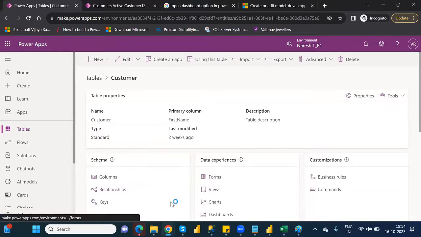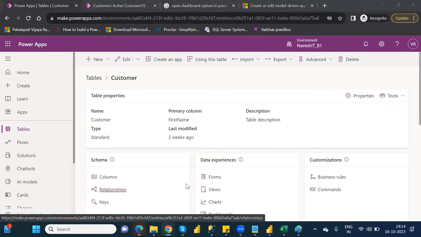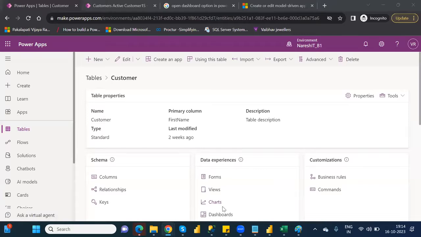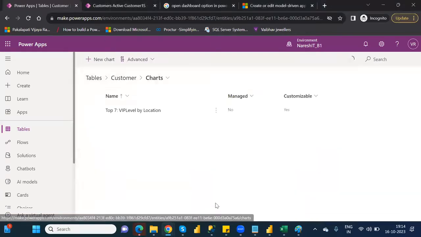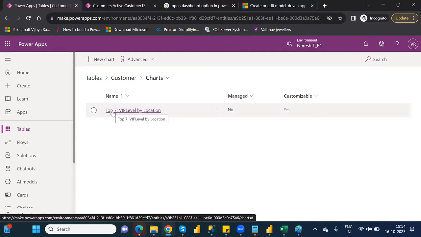Here we already discussed all these things except charts and dashboards, right? In the charts, see here, only VIP level by location top 7 is showing. It is not showing VIP level by agent name wise. That is also a chart I created, but that is not showing. That means in this particular model driven app, you can create a number of charts, but only the first chart will be displayed under the table.